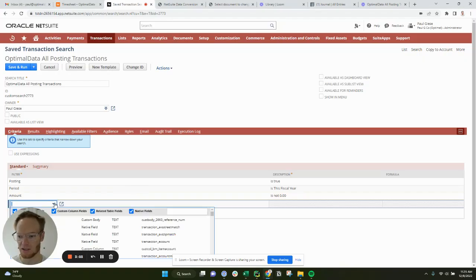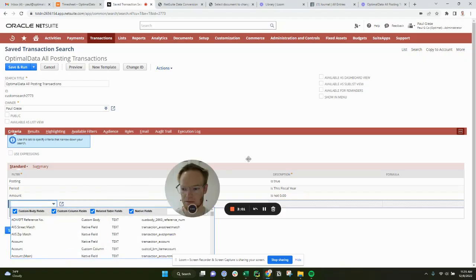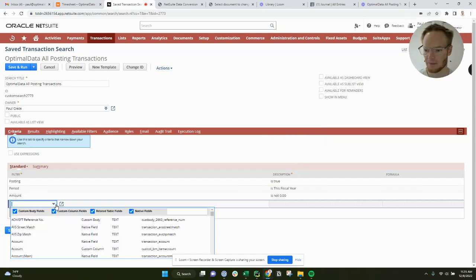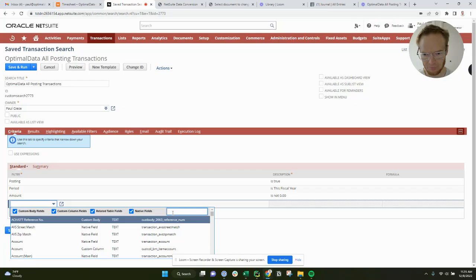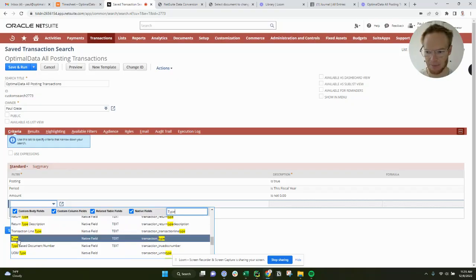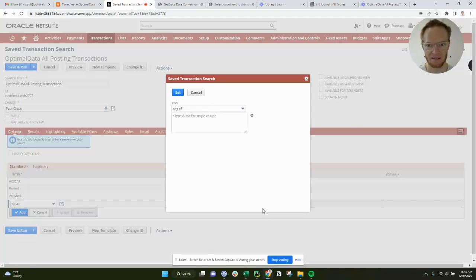So we can click on this drop down. I'm going to move this over here. And we're going to say, all right, I'm going to look at type. Transaction type is type, so we'll select that. And then there's a couple different options here.